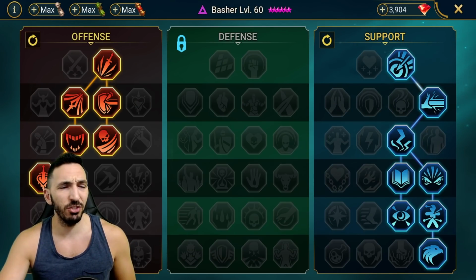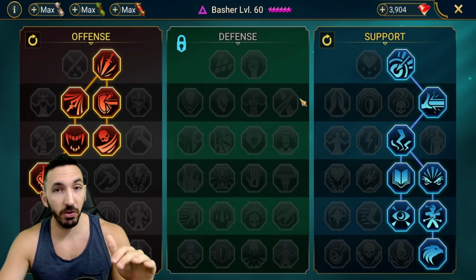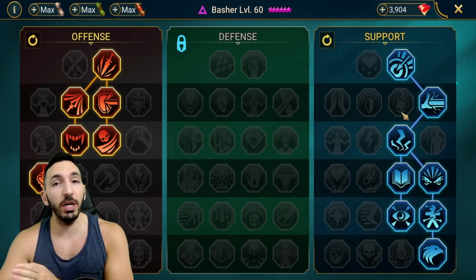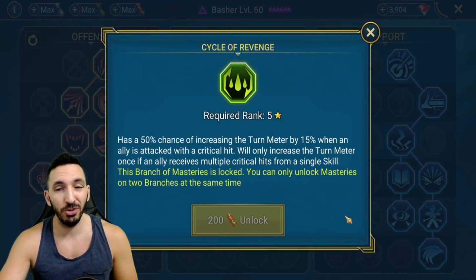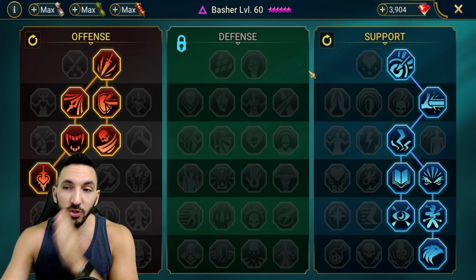I went down the offense tree for some reason when I was building him in the past. I didn't bother changing it for this video. What you really want is a support tree. You can go defense tree, but this definitely doesn't change anything. What you care about is just the support tree.